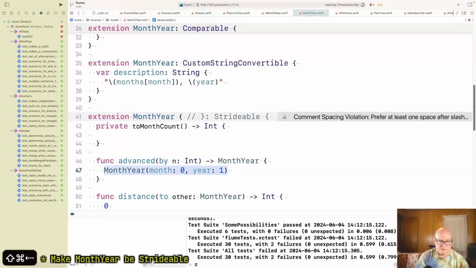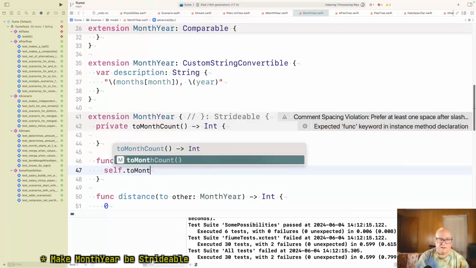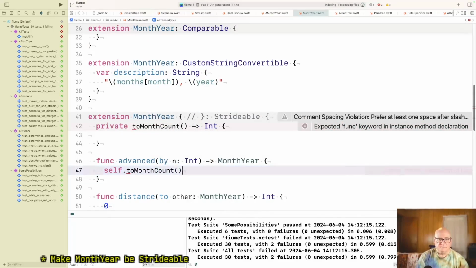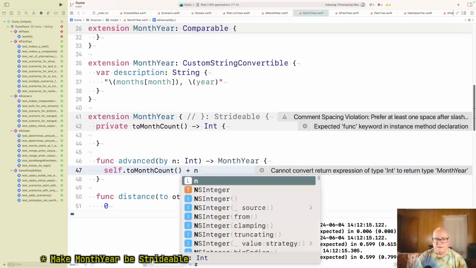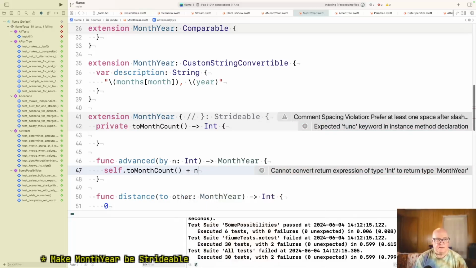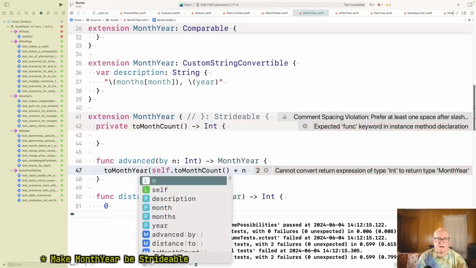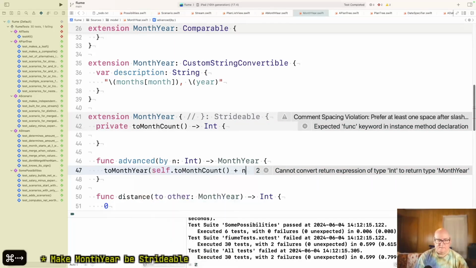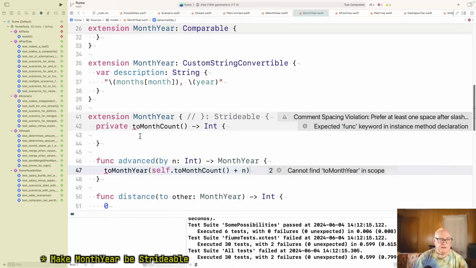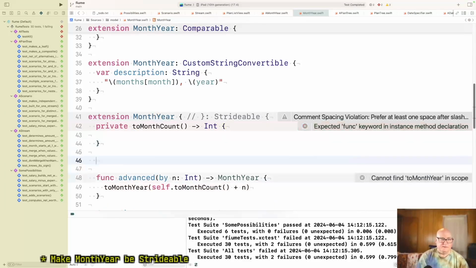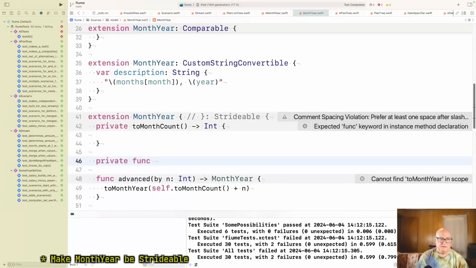Okay, so what I want to do is take self to month count plus n, and then I want to do the opposite, to month year of that is my return value. And we'll make func to month year.